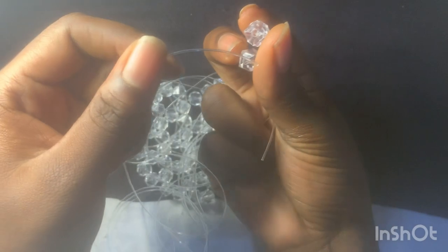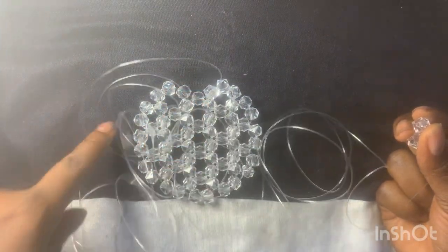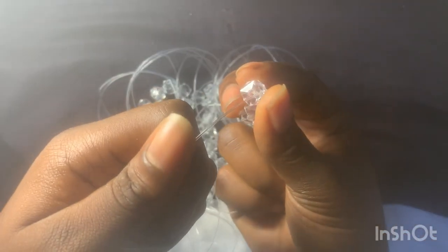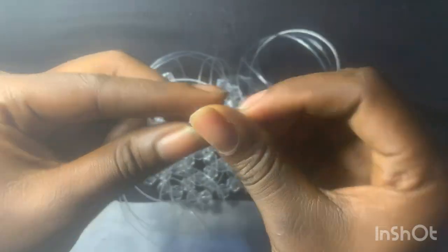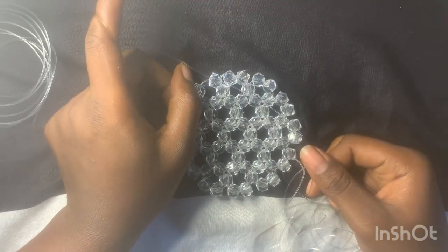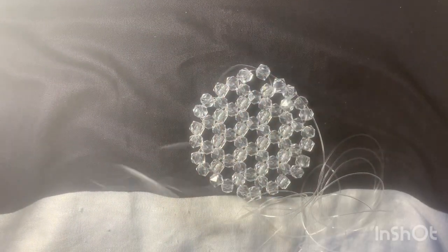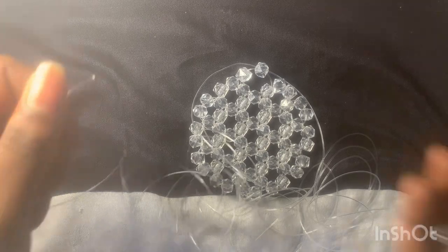Now the remaining, we put 2, since it's in 3 beads. And then we want 5, because we have 6 here, we have 6 here. We just put only 2 beads. So what we're going to do is we're going to start the 4-4 all around, like the normal weaving procedure. So what we do is we take 3 beads.